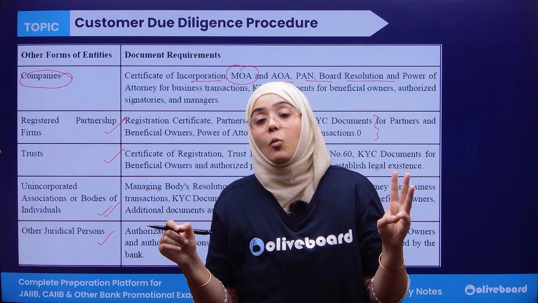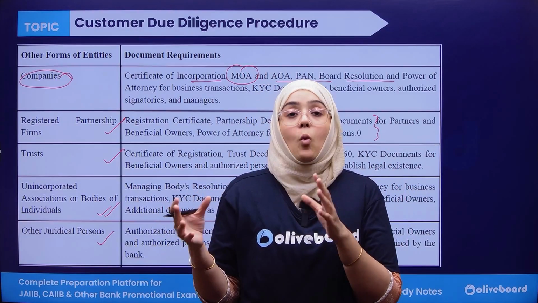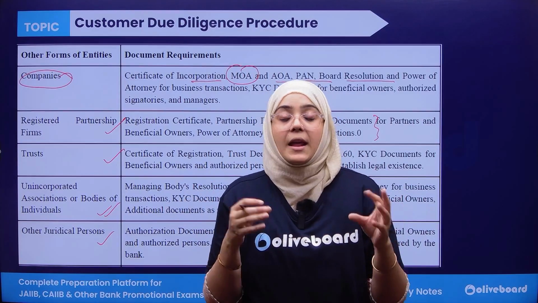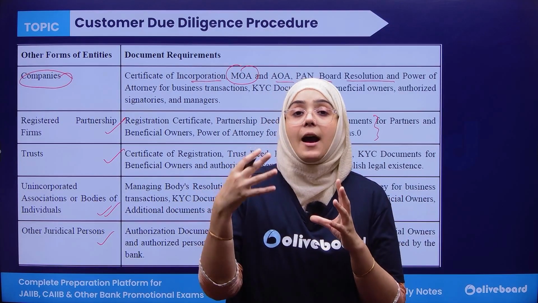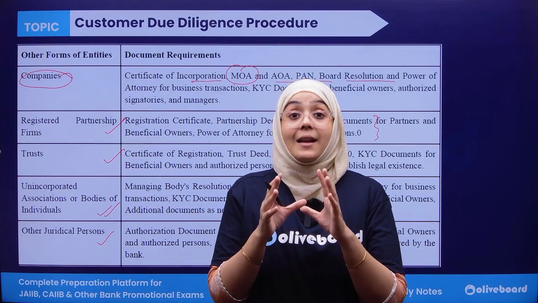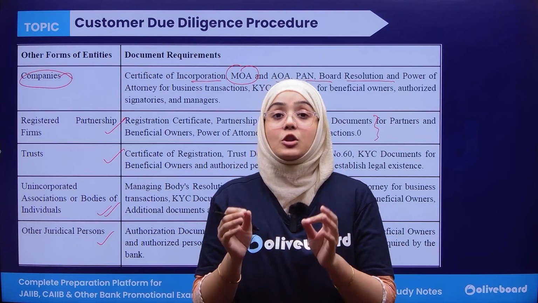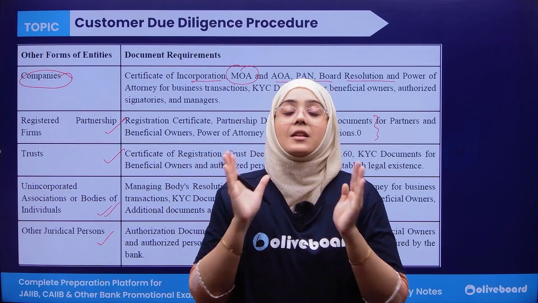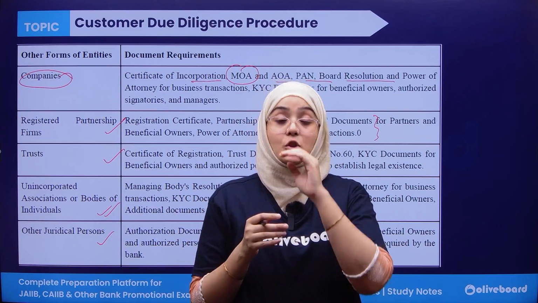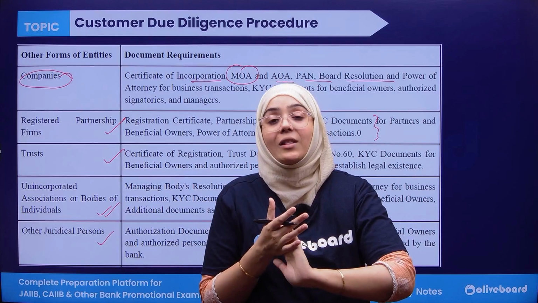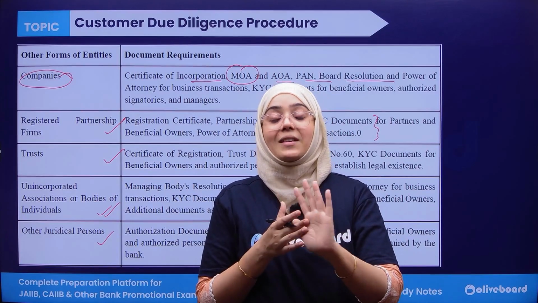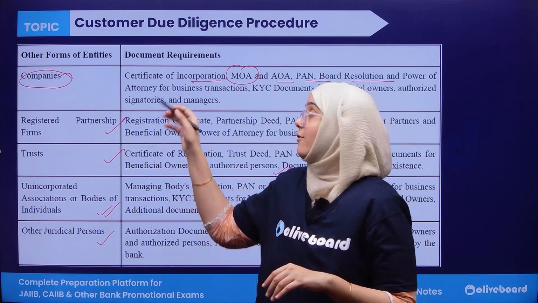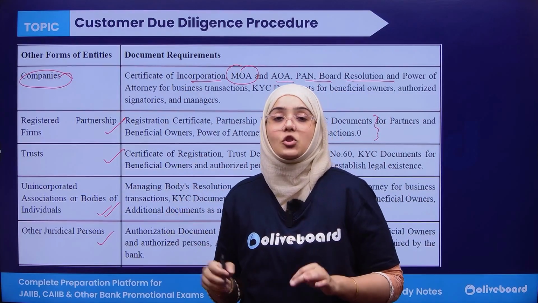Customer due diligence requirement means what? See, if you are any individual, a non face to face customer, a company, or any person who has an account relationship with the bank, it is a must from the bank side that your A to Z verification is done by the bank. A to Z verification means you have to submit all the officially valid documents that are required for KYC. In addition, if you are a company, you have to submit these documents for the due diligence procedure.